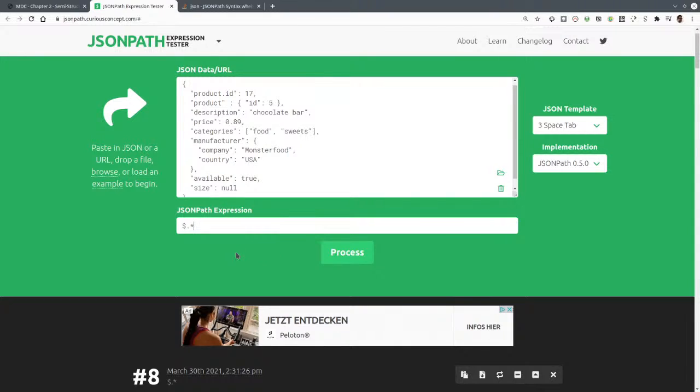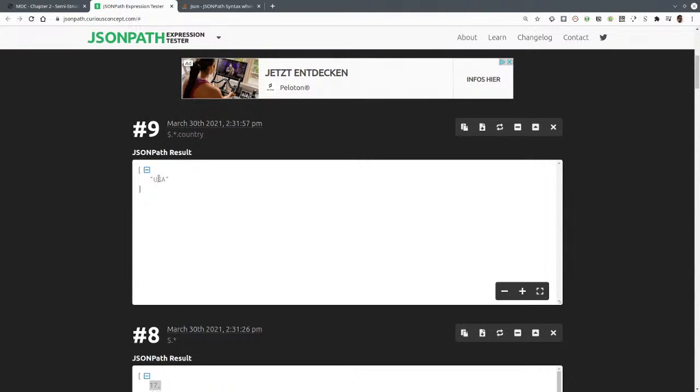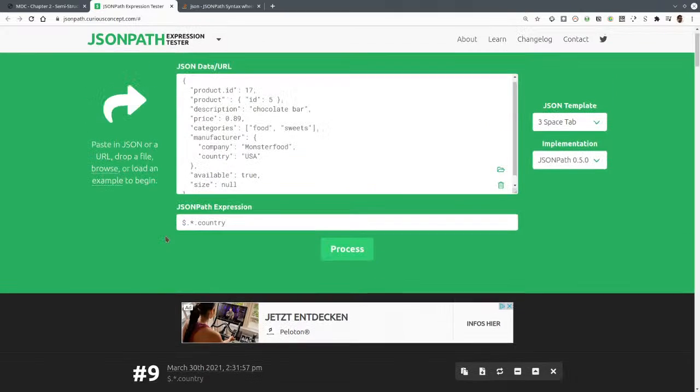Or $.star.country, it goes into all elements that have a subfield country, so that's only the case for manufacturer, and it should show me USA now.